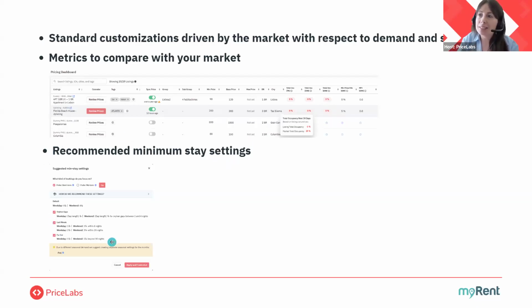A really important thing, as I was saying before, is that we have a dynamic minimum stay. So we have different rules, for example, for the last minute. For example, in case you have a gap between two bookings, we can try to adjust the minimum stay to try to increase your occupancy and your revenue. We also give you some recommendation based on the market trends of your area. So if you are in a specific area, for example, of Dubrovnik, we can give you the specific minimum stay that you can use with all the different rules. And now the news is that this can also be implemented automatically in PriceLab. So we can change it month by month according to what is the trend of your market.